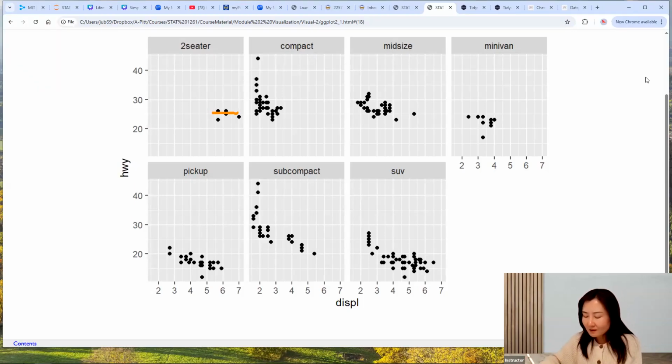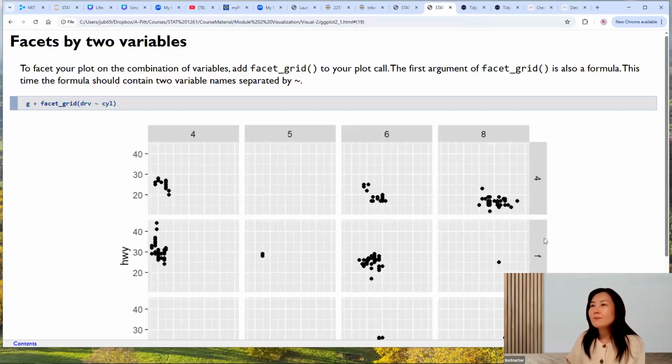And for compact, you can observe the biggest slope, the negative slope, and mid-size, minivan. So you can observe that there are different kinds of relationship between X and Y for different classes, which means the class is indeed a very important factor in influencing the relationship.